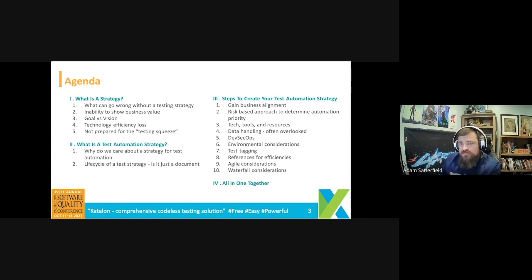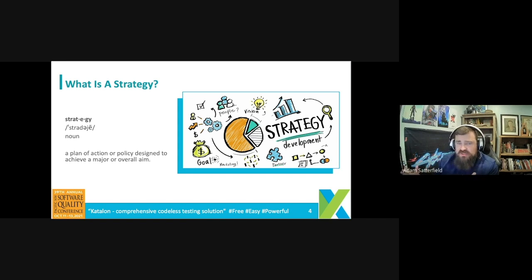So let's keep going. Let's just get the definition out of the way first. What is a strategy? A strategy is a plan of action designed to achieve an overall aim. If we think about what the goal of testing is, the drive to deliver quality to someone who matters, and we combine that with strategy, essentially you have a plan of action for trying to figure out how you get to that level of quality for your customers, or for your person who is responsible for viewing the product or using the product. So we see how a strategy will have you be able to create that plan of action.